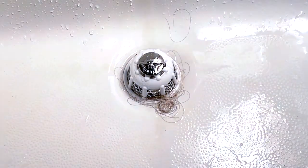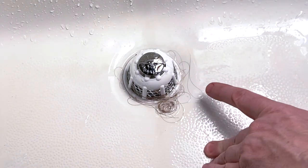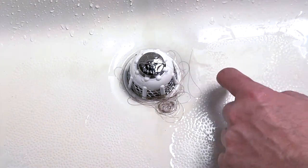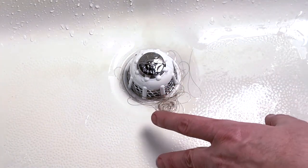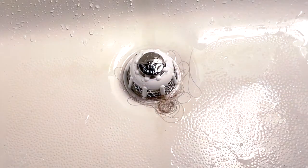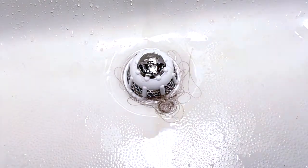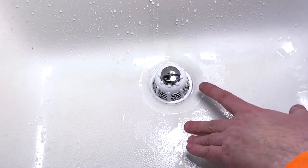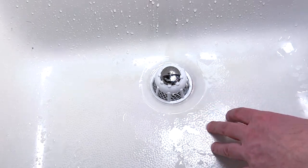So I just wanted to show you after like one use — that's what we're looking at. You can see there's a little bit of hair up there. It stops it all from going in the drain. It doesn't actually collect it in a pile right away, but I'm sure over time it probably would. This is just one go. I'm going to let this go now for as long as my wife will allow me, and we'll see how much hair collects here.